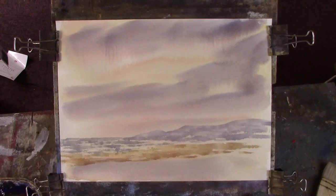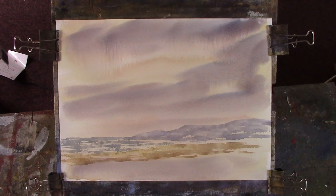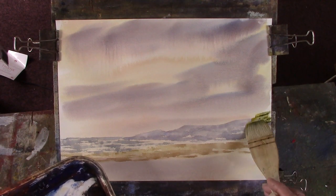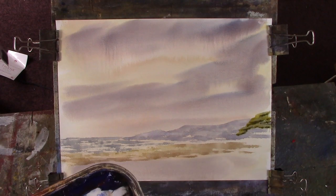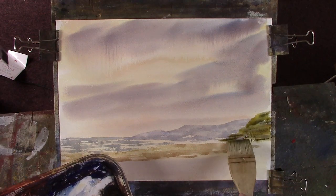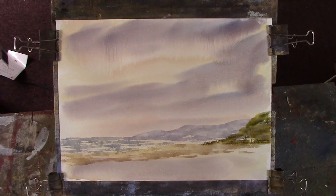I need to do a bit more in there now because we want another sort of a cliff coming in. So warmer, bit of green on the top of it. So for that green we'll have a bit of Payne's Grey. My Payne's Grey is a little bit soft when I squeeze it out of the tube. And a bit of burnt sienna. I'll get some dark in there.